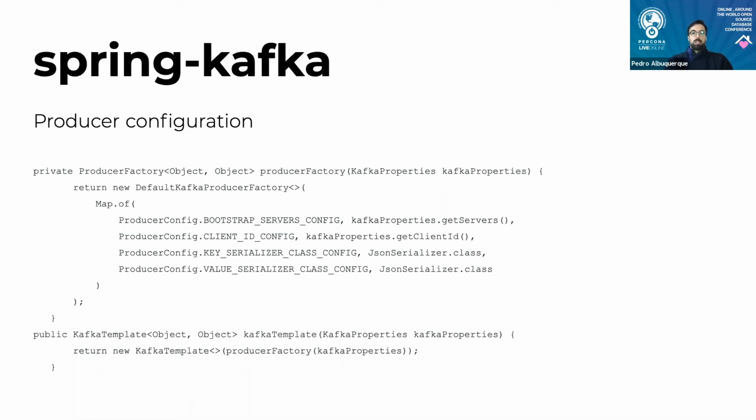important properties. The bootstrap servers config is where you define host and port on which Kafka is running. And the key serializer and value serializer class configs define the serializer class to be used for the key and value. Spring-kafka provides JSON serializer and JSON deserializer implementations that are based on the Jackson JSON object mapper. It allows us to convert any Java object to bytes array.